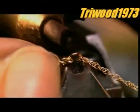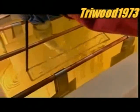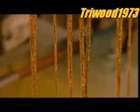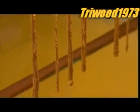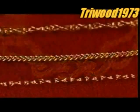This machine welds a link to a clasp on the chain. A tag indicating the gold quality goes onto the clasp. Finally, the chains go through 4 chemical baths, which clean them thoroughly. Then they're plated with a layer of 14 or 18 karat gold, which creates a more vibrant finish. After one last quality check, these chains are ready to dazzle their way to a neckline near you.